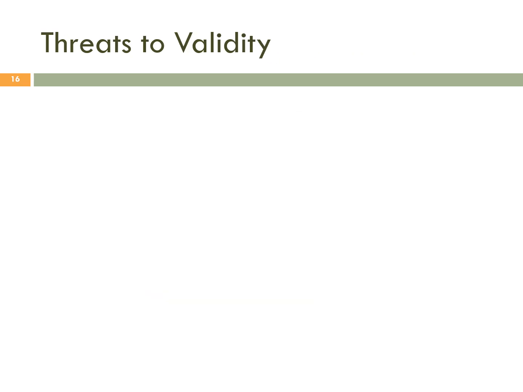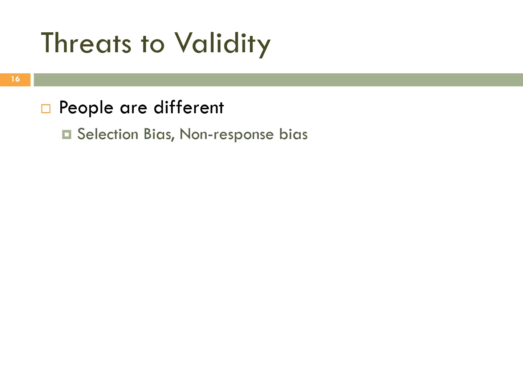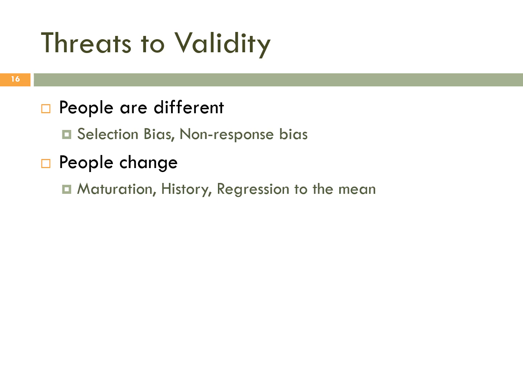So we had a lot of threats to validity, a lot on that back end, but just as a review, people are different. So it could be through selection bias, just the kind of people who join our study, as well as the kind of people who decide that they're not interested in responding to our study. We also have that people change over time, and this could be through natural maturation, just getting to be better dancers. It could be through big events happening that change an individual that have nothing to do with our independent variable. And it could be that there was something unique about the first time we assess somebody that is no longer in play the second time.